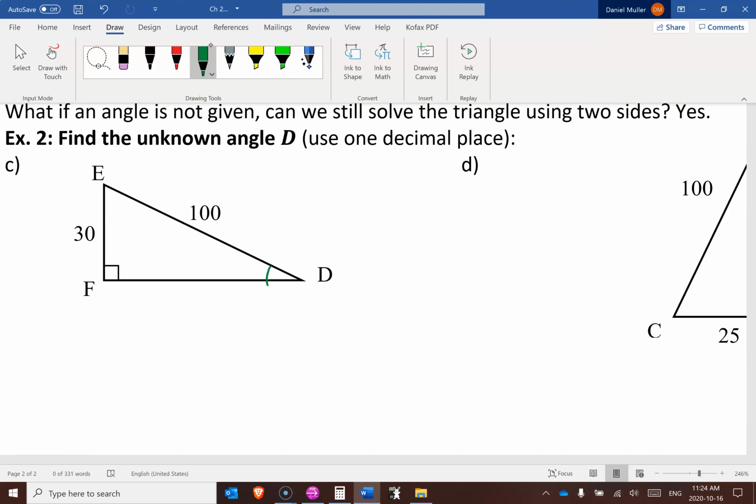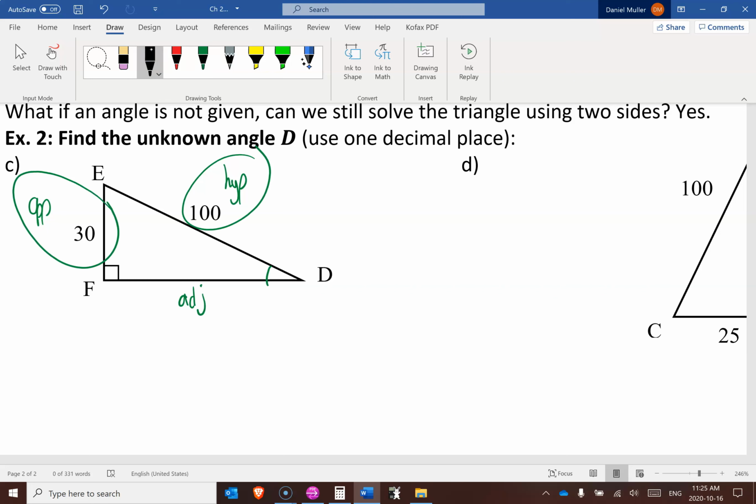So I am going to label this. Now, opposite there is the hypotenuse, so I can label that immediately. Now, from my perspective, if I go the opposite direction, I will see OPP, opposite, and of course this side is the adjacent. So now I'm going to need to take a look at what I have. Well, I have H, and I have O. O and H.